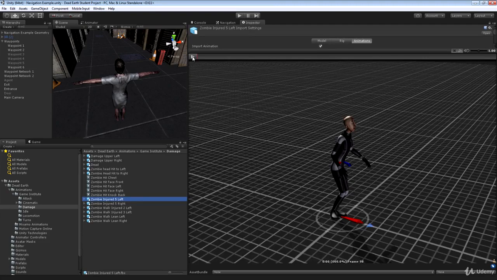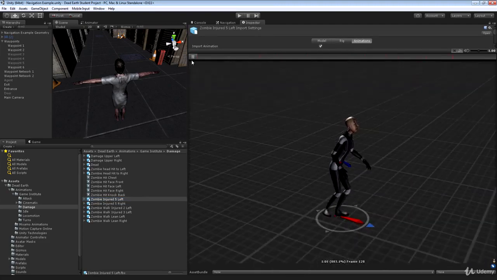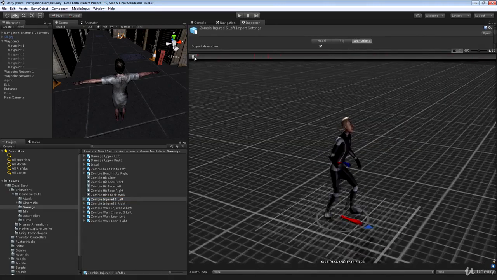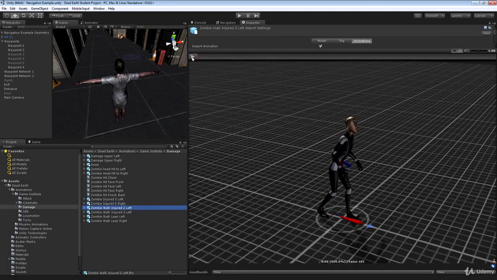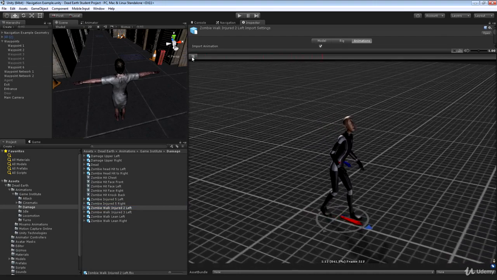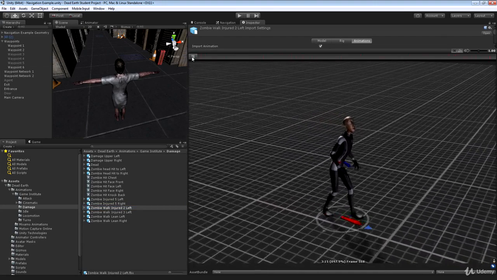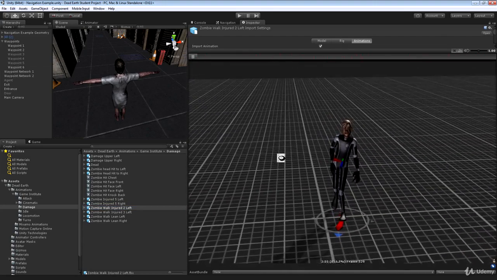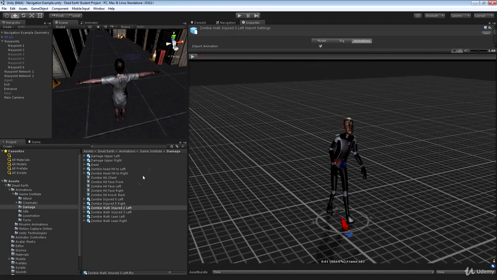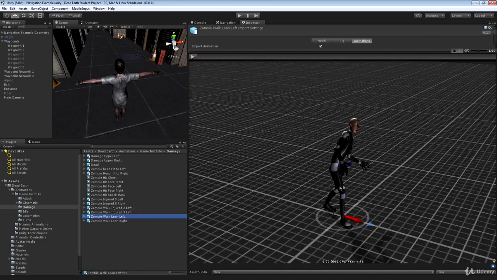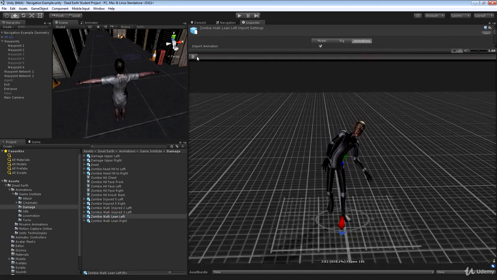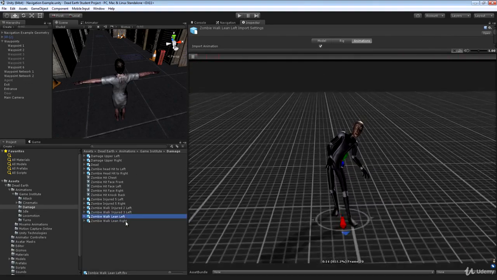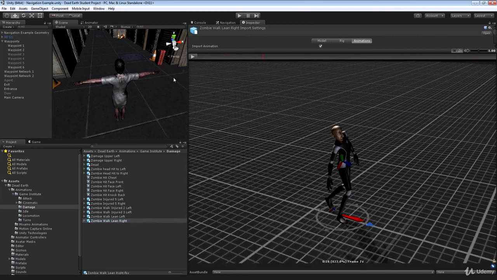And then we have some more injured walking animations. I think that's the one I showed you a few moments ago. I have right versions of that. I also have different injured walks. Here's another one which isn't so much a limp, more like the zombie's dealing with a rather nasty hernia. And there are left and right versions of that. And then there's this one where the zombie's a bit deformed and walking, either leaning to the left or leaning to the right.